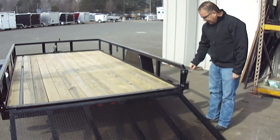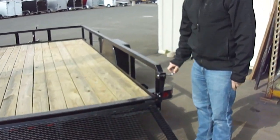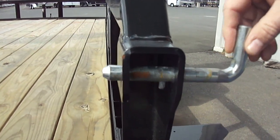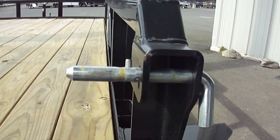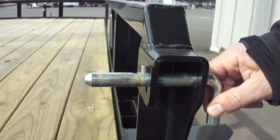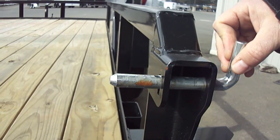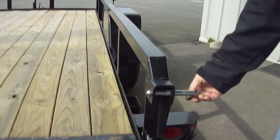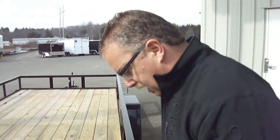The way these pins work, they cannot come out. So you never have to worry about putting your pin down and losing it. It's got a unique system where you drop it in, and when it's in, it can't come out of the gate. All you do is a half turn, bring it up, and then it can't come out of there either. You'll never lose your pins — that's a very cool setup.